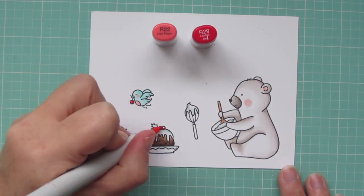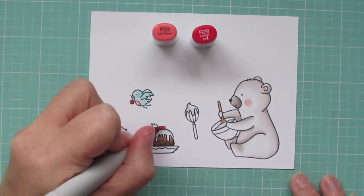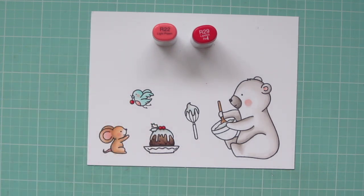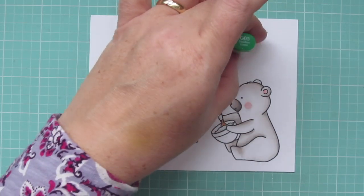and I'm going to do the cherry in the little bird's mouth, and also the two little cherries on top of the cake, or maybe they're supposed to be holly berries, because those are definitely holly leaves, but hopefully they're cherries and it's just meant to look like holly, because I don't think holly berries are edible.